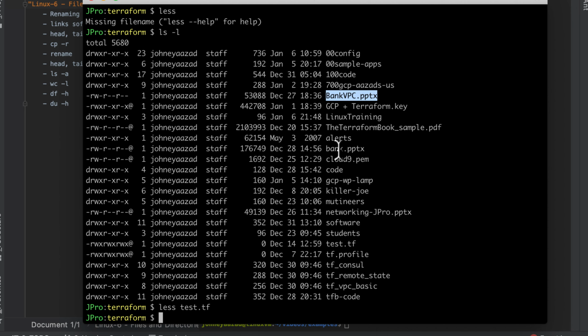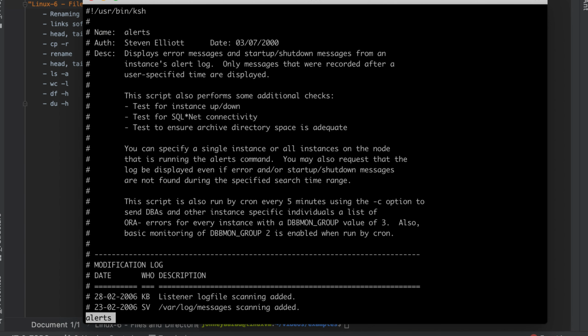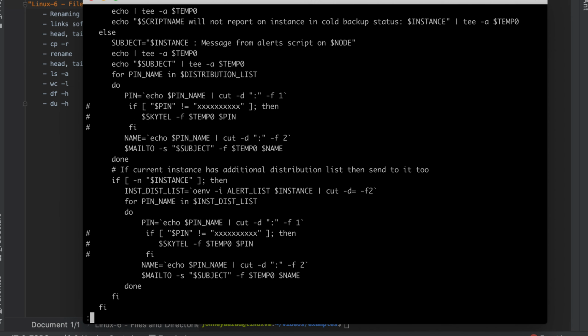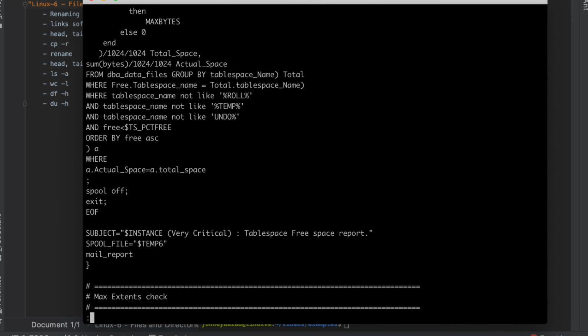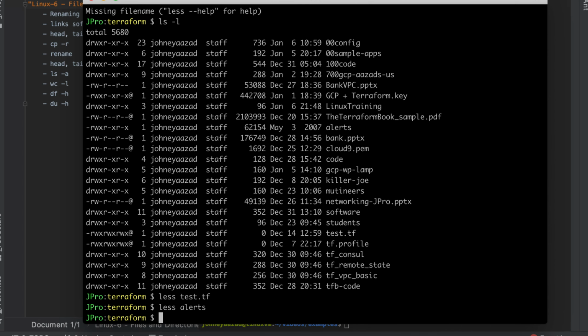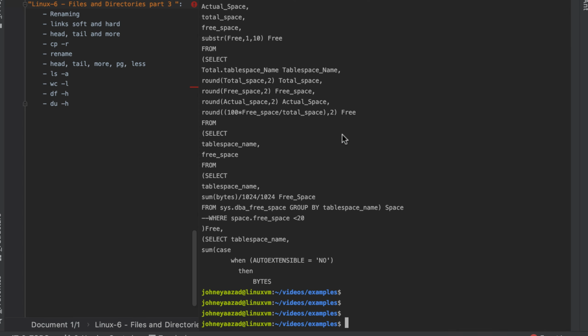There is no readable file. Ah, there is alerts, the same file. So less alerts, and you can basically go the same way. And here the space is working, I guess. So basically these three commands, depending on what you have available, you're going to use for paginating a file.